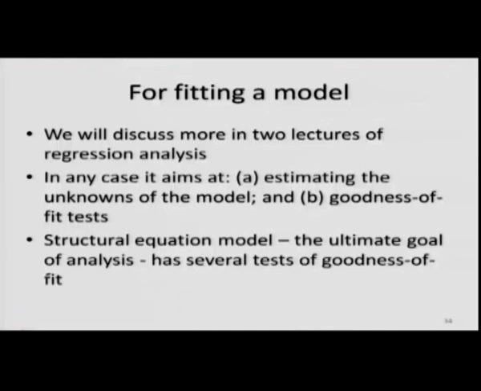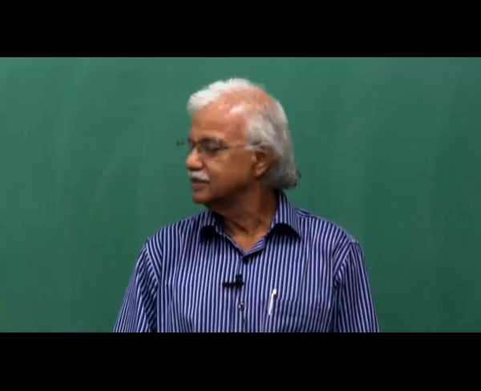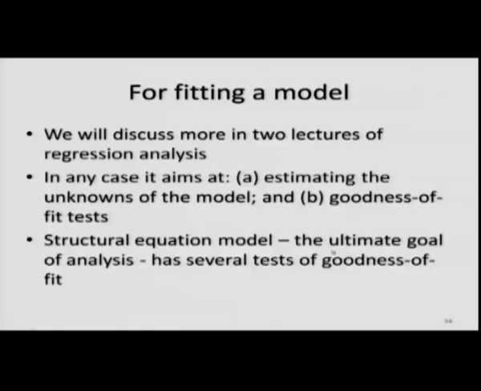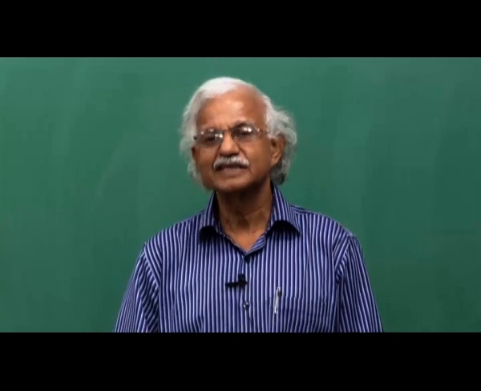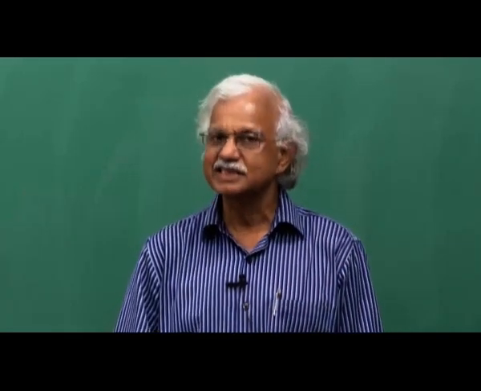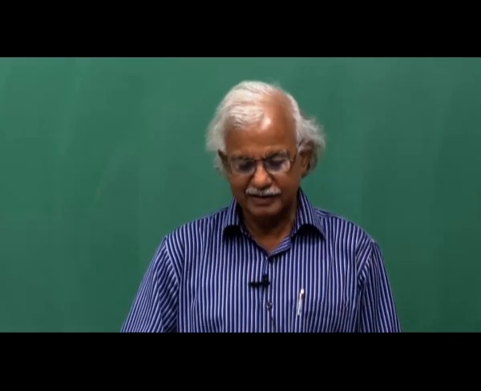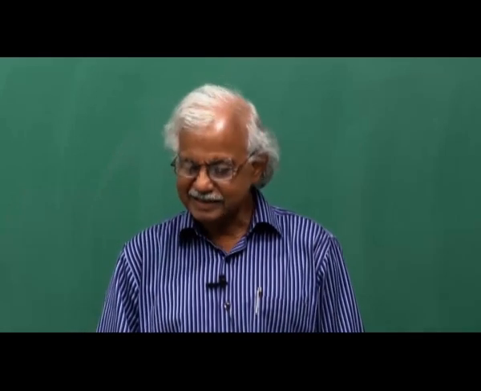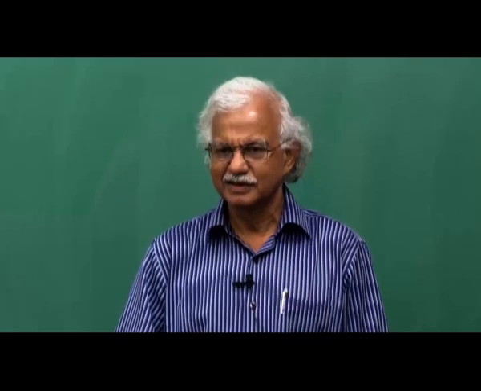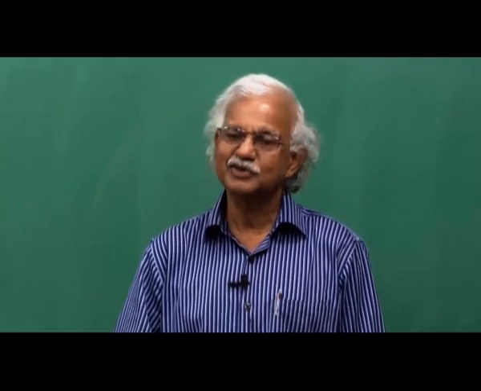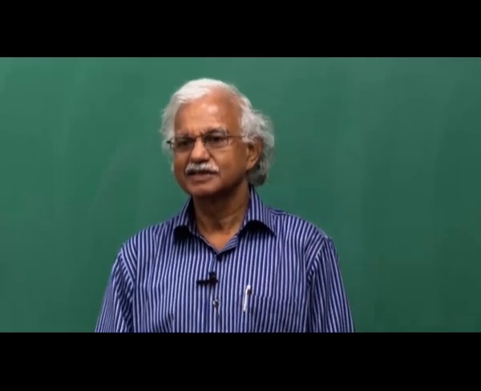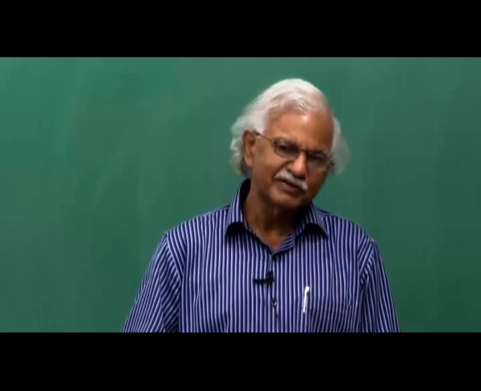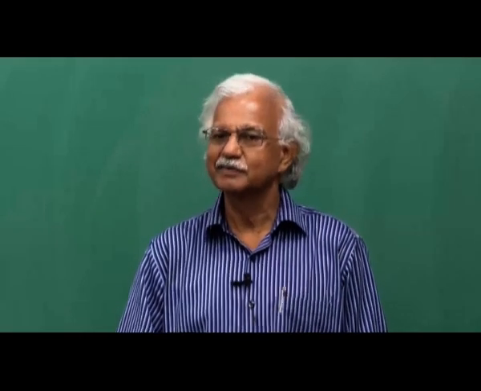Then in the first lecture I said that the aim of social sciences and that includes management sciences is to go for structural equation model which includes measures or empirical values, concepts which are directly measured, and theoretical constructs and their interrelationships. And there are ways, chi-square is one, there are ways of comparing theoretical complex relationships or models with empirical relationships. Many of these measures are based on chi-square, and chi-square as I have defined is nothing but sum of squares of differences between observed frequencies and theoretical frequencies divided by expected frequencies.